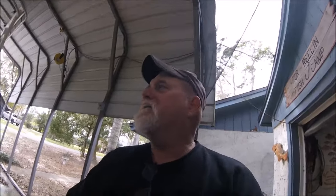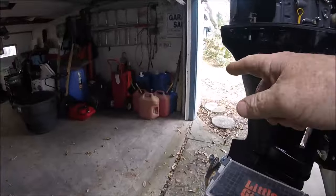And of course I fill with jerry cans because no gas stations around here can I get in real easy without doing a lot of traveling. And I'm not putting up with these gas stations, so I use jerry cans. And there they are right there.